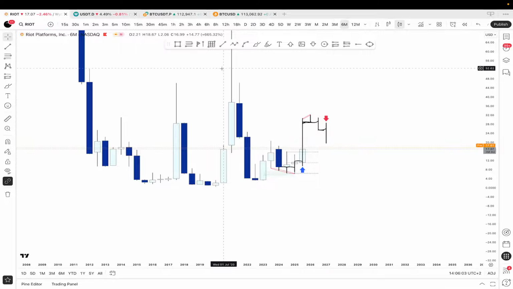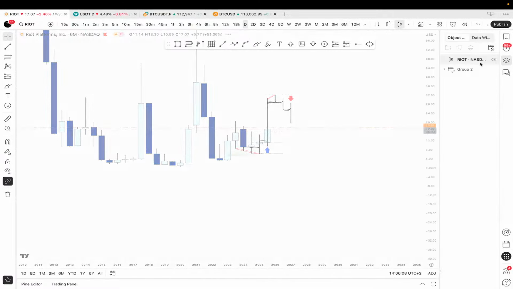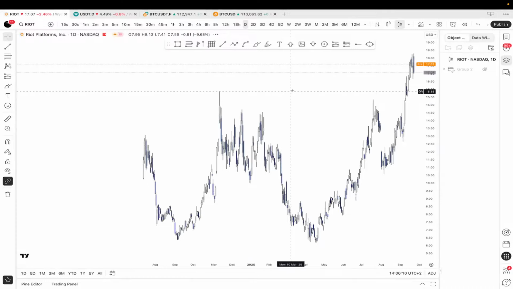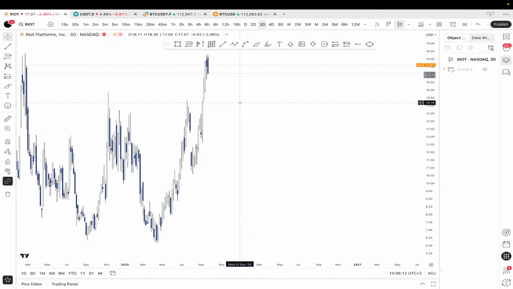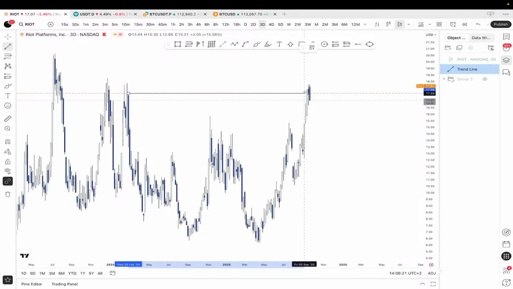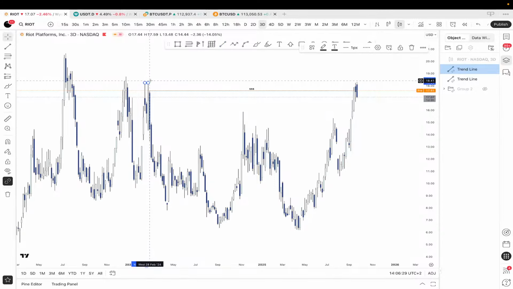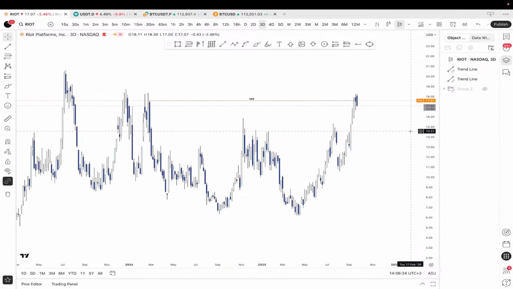So Riot Platforms, super interesting chart. We are pushing up super high. Let me quickly do some mid time frame analysis. We are actually forming a nice bow. Oh, we took this liquidity. Not even, we took this liquidity. We took strong liquidity. So you already took liquidity here, so there's no reason to get this liquidity. We took a liquidity level.